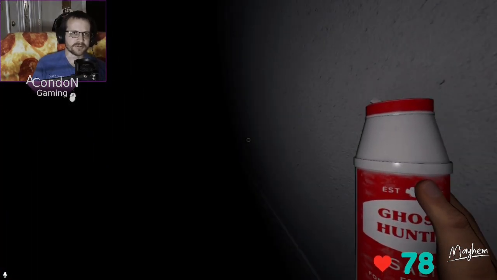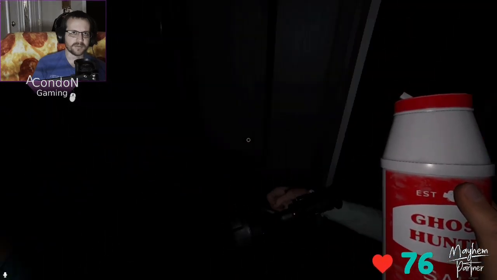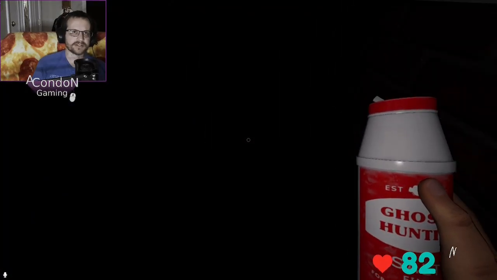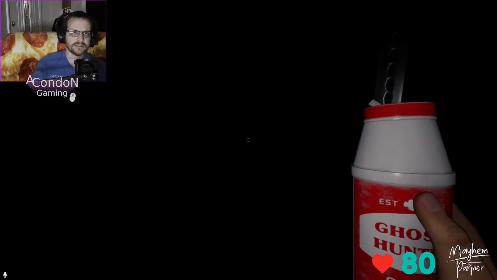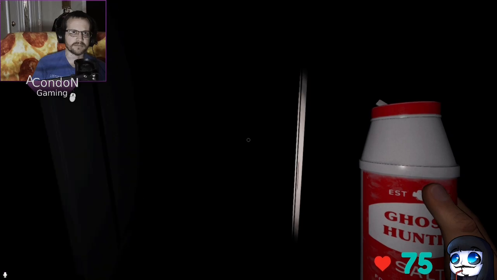Son of a bitch, turn off the lights. Alright, can somebody be my light? Can you be my light real quick? I have to go downstairs. Going downstairs, I have to turn on the lights. La la la, just feeling the brick wall. La la la, and there's the breaker. Okay. Okie dokie, back upstairs.